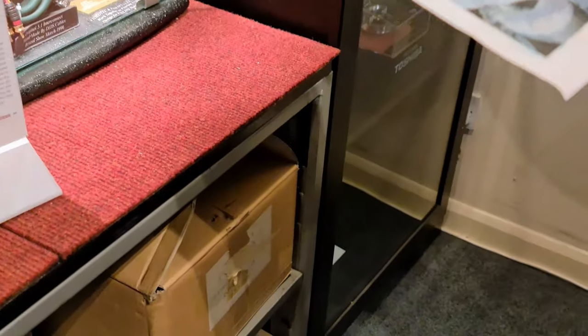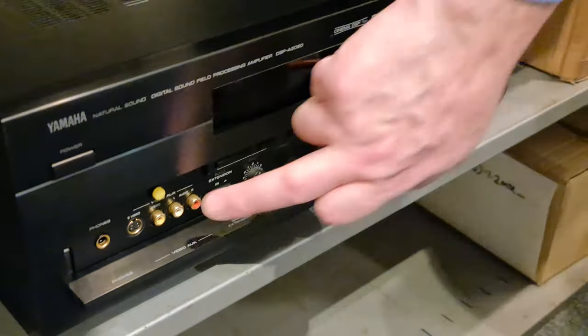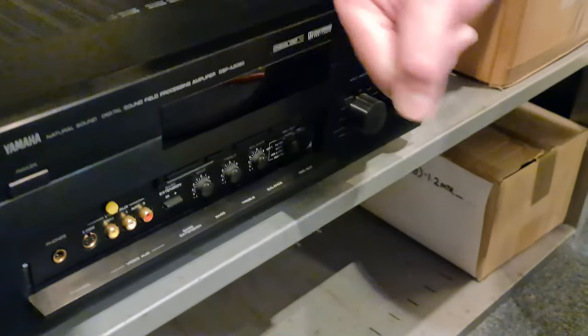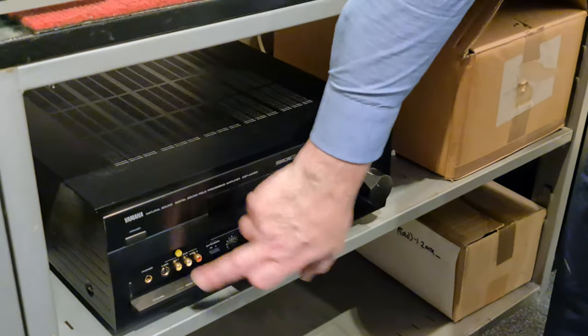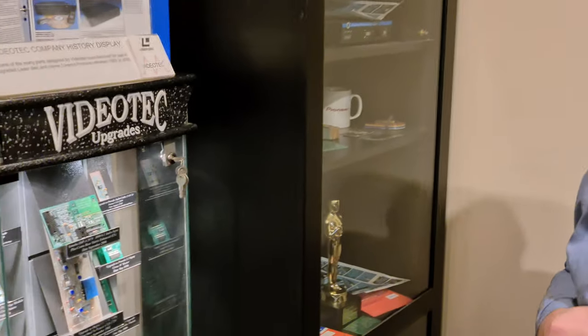You guys were legendary with players but amplifiers too. There's an extra little yellow button you told me about — the Yamaha 3090. This button at the top here was the button you pushed to go to 5.1, and it turned yellow. If you pushed it again it went green, which was 6.1 discrete, or you could use it for any X mode which re-established the rear center channel — so separate amplification channels giving discrete processing. In a world where it was so expensive, to jump to 6.1 discrete — basically three speakers at the back, three speakers at the front, and a subwoofer. We're up to 11.2 now, fully object-based.